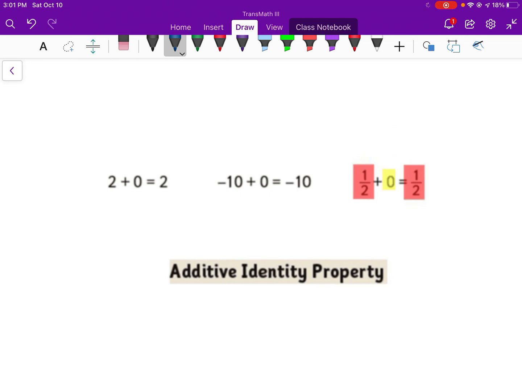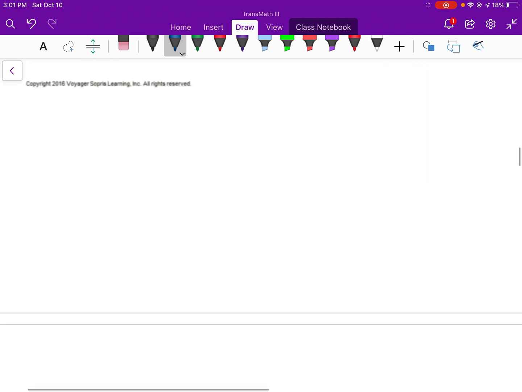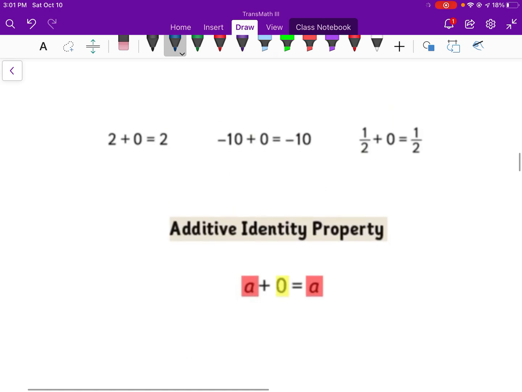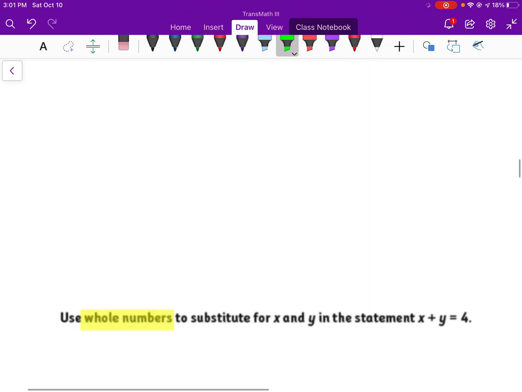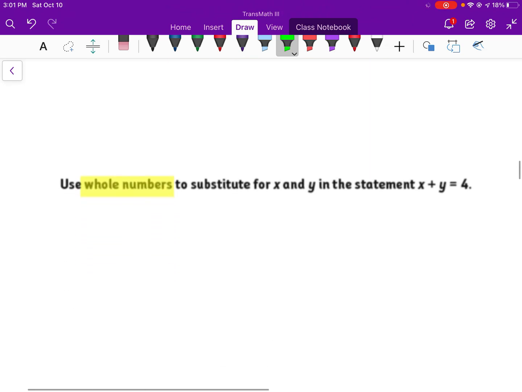Okay? This is what we call our additive identity property. The additive identity property is if we take a value plus 0, it is equal to that same value. Just like above, when we went through, those ones were in red because they were the same. That's represented by A. And then we always went through with yellow. Let's go ahead and use green. That was the plus 0. That's what we call our additive identity property, because whatever we add plus 0, it's going to be that same number.